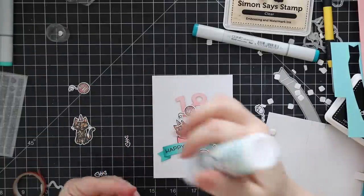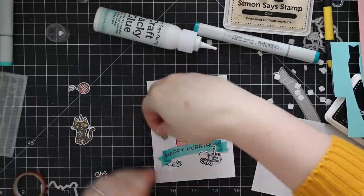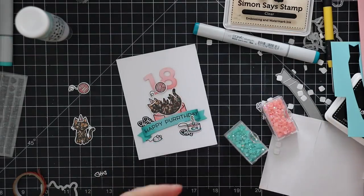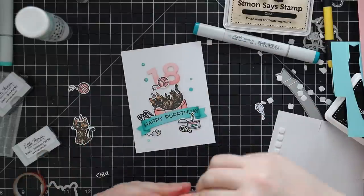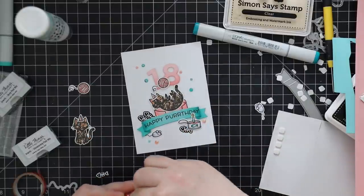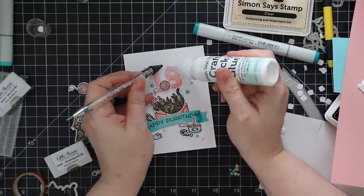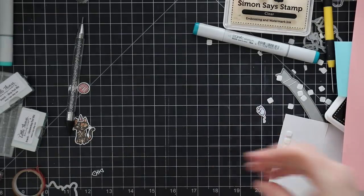Some of the little elements — the mouse, little fish — I adhered with just craft tacky glue, tucking them behind the banner and behind the little tuna tin with the candle. Once I had those adhered, I wanted to add some bling. I cut back on it though — I had added so much and then removed several because it was getting ridiculous. I picked out crystals from Little Things by Lucy's Cards and Colors in pool colors and a pink shade, and adhered those with dabs of craft tacky glue.